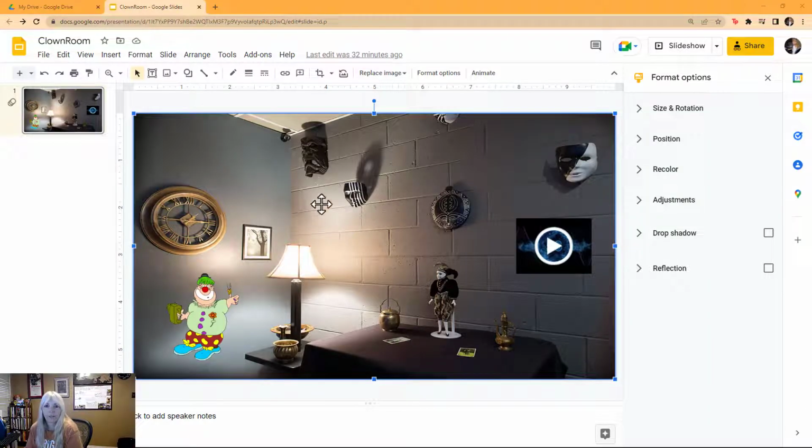Right, if you watched the first video, you have a room, and it doesn't do anything, right? Well, I've got a little timer thing going on. There's a couple of different ways you can add things that are clues. They click on the clock, it goes to a clue. They click on this mask, it goes to a clue. I'm going to show you the best way.